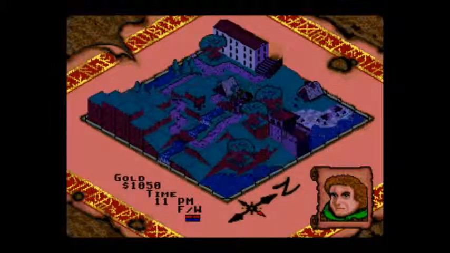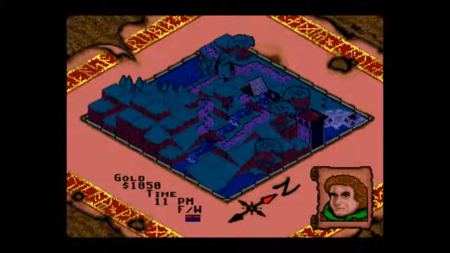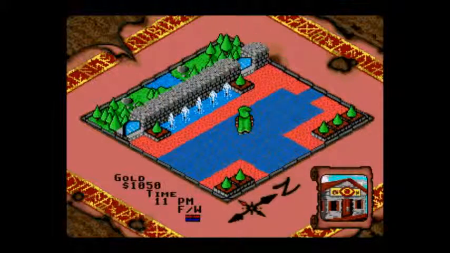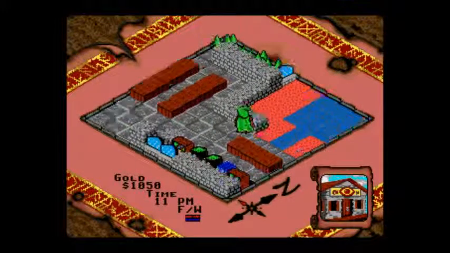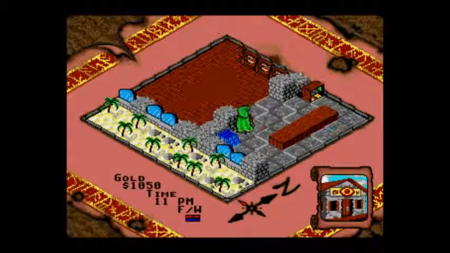Excellent. Now, back to the Master, and we'll get started on the actual quest of this game. It's sort of pretty sad that a random townsperson is almost lethal to us.